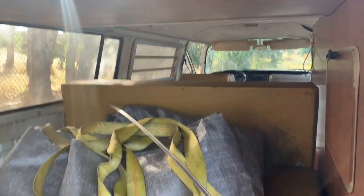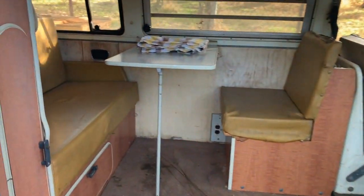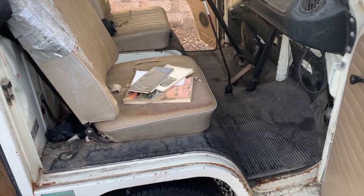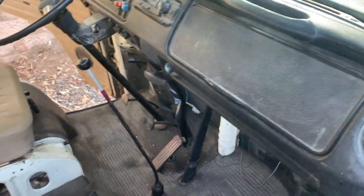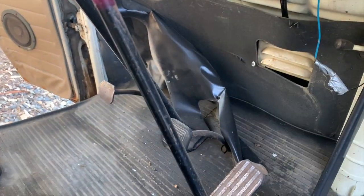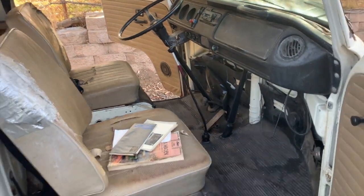So the interior of the bus is a little scruffy. Fortunately, it's not full of rat crap or crazy shrapnel like a lot of the vehicles that I find myself in front of. But it is definitely going to respond well to some cleanup. We'll get some Armor All or some good treatment on the plastics and stuff in here, vacuum it out, clean it up, and see how much nicer it'll look. Maybe get these panels put back into place. Try to straighten all of that up there, get the wiring tucked up underneath the dash again, and I think a little effort in here will go a very long way.